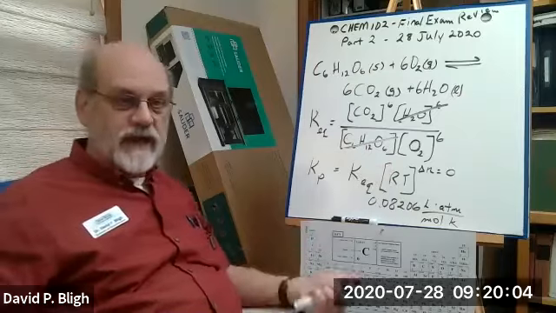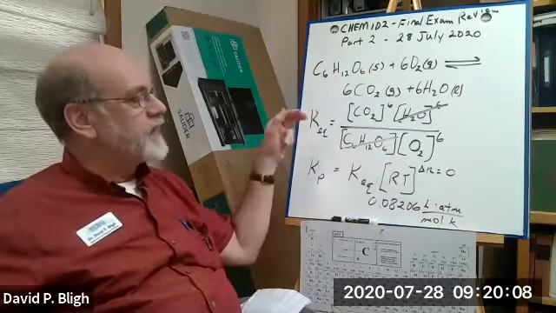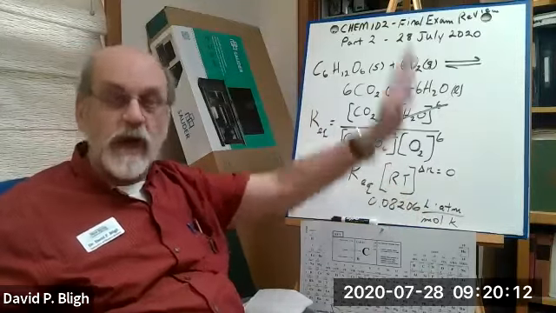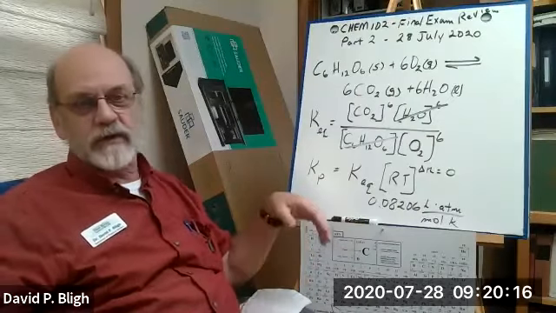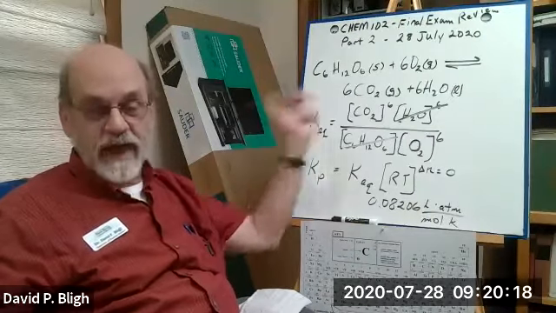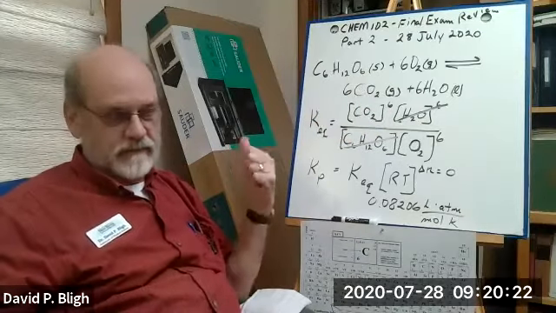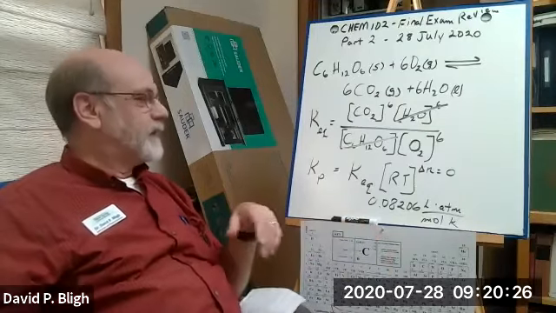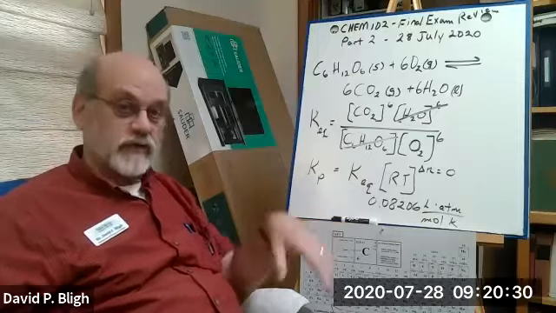Delta N's can be positive, delta N's can be negative. We know the number of moles of gas in some reactions goes down, in some it goes up. Like nitroglycerin, it goes up to like 24 times as much gas on the product side as on the reactant side. That's why it serves so well as an explosive. And then there are other reactions where the concentration of gas goes down.